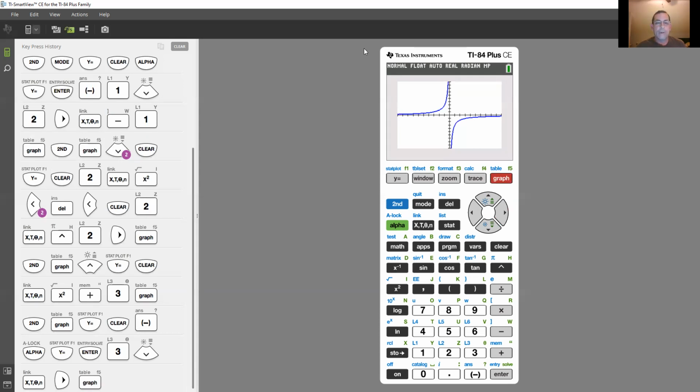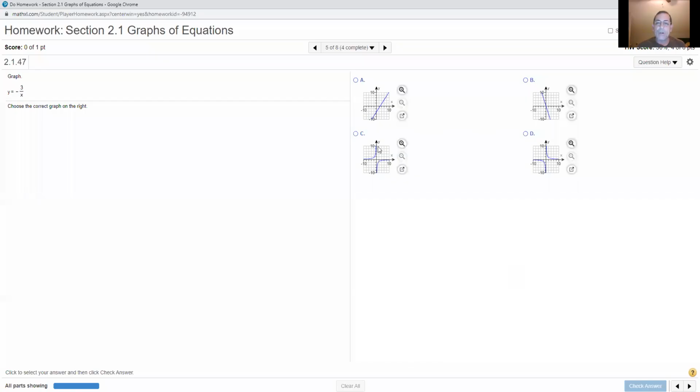So let's go to the MATLAB. So mine went uphill to the left, and then it came from these negative numbers, went uphill. So I would definitely pick C. Notice D goes downhill and downhill. Mine both went sort of uphill, okay? So check that answer and next question.